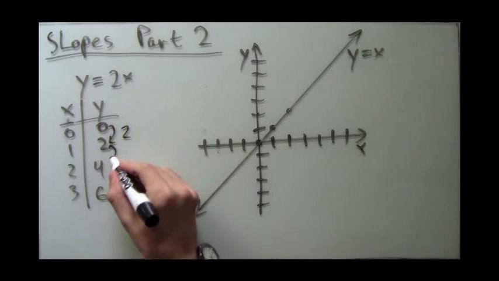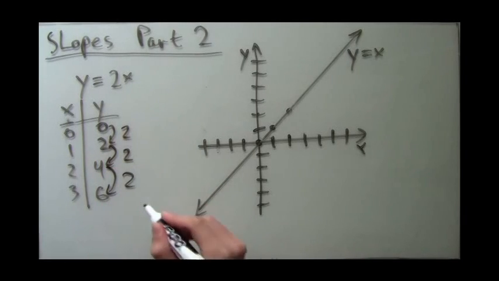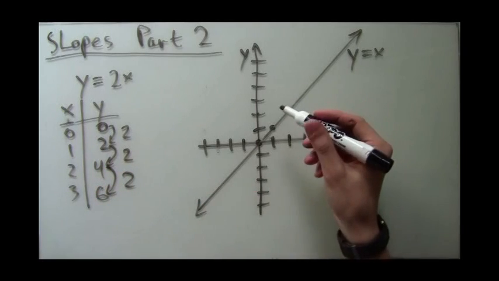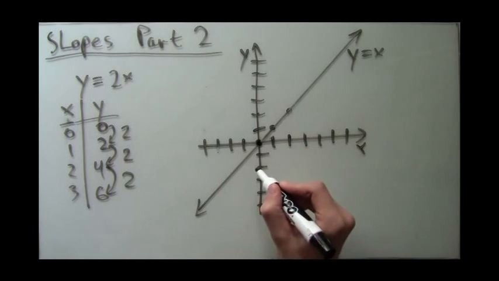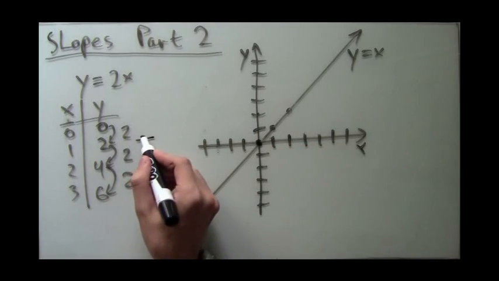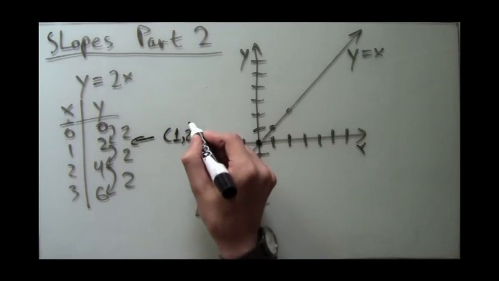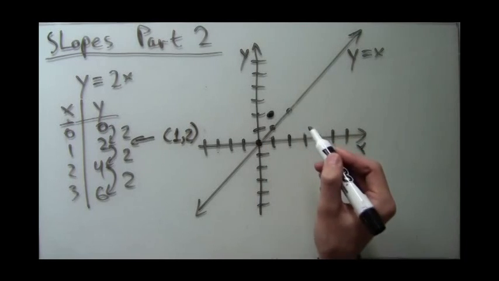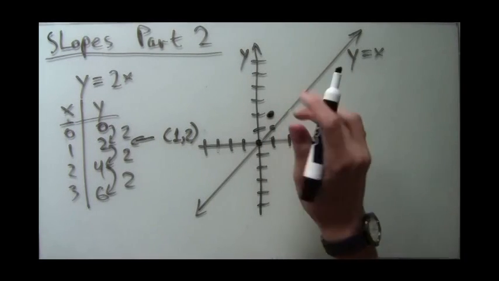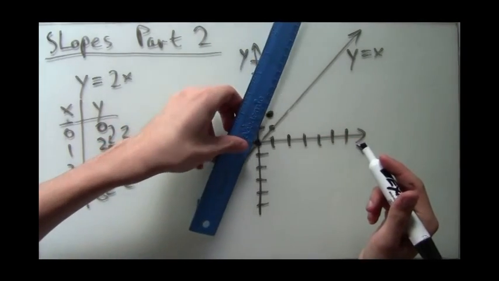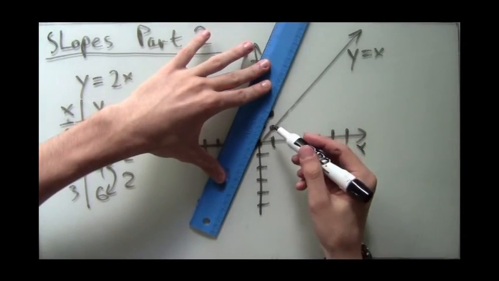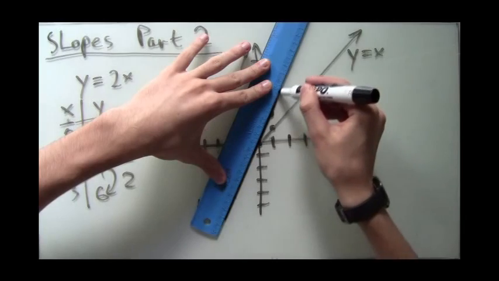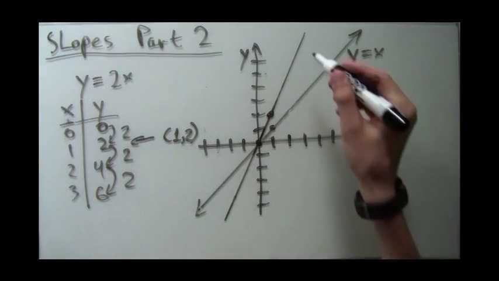Now we notice again that every time x changes by 1, y changes by 2. So per unit change in x, y changes by 2, confirming that the slope is 2. We're ready to graph this line. 0, 0 is already labeled and drawn. It's the origin, and 1, 2 is 1 to the right and 2 up from the origin. So there it's drawn. We connect the points with our ruler. And there we have the line. Time to draw arrows and label.